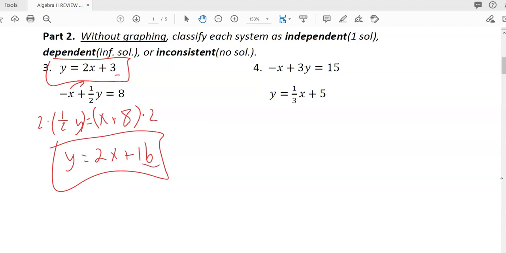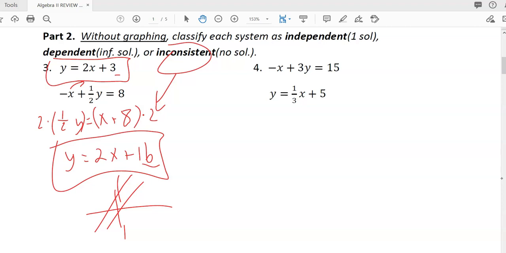So when the slopes are the same, this graph would have this kind of a look to it. It would be like two parallel lines, basically. I guess it would be with a y-intercept that's positive. But two parallel lines, it's going to be no solution, which is inconsistent. So this one is inconsistent. And that's what you'd say is your answer.